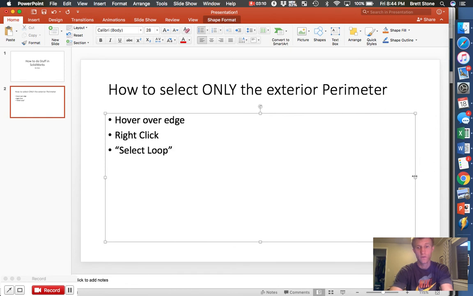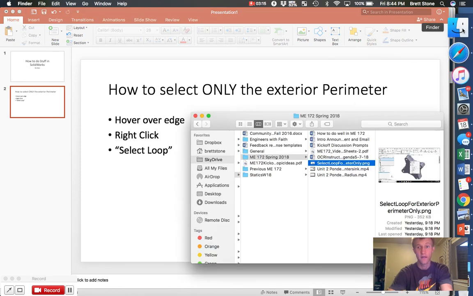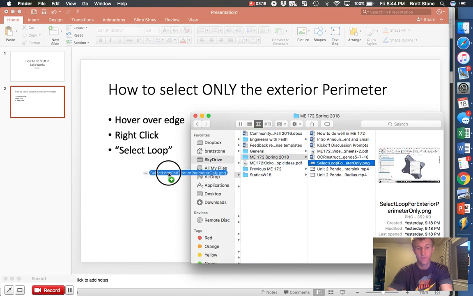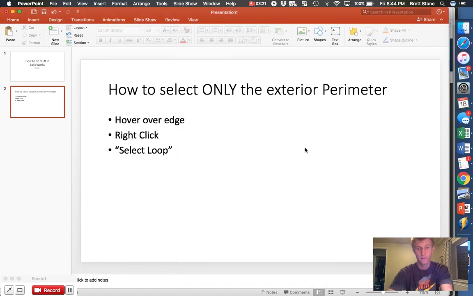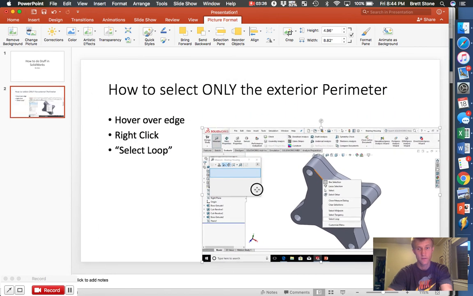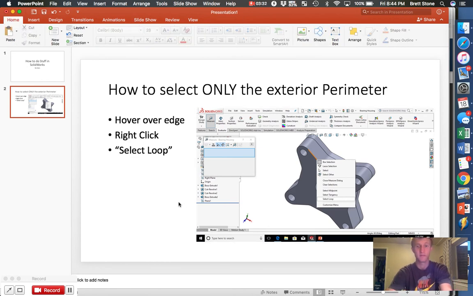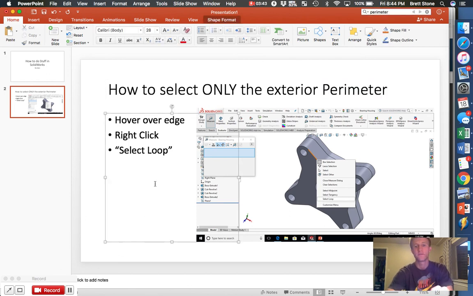And then one thing that always helps me to remember is to grab a screenshot of it. So I did a screenshot of that, and then I can come over here and grab it and drag it in and drop it into here, and then just make it the right size to fit on the page, and then voila, I've got that saved. That's going to be really easy to come back to and say, how do I do that? I can just Command F or Control F to search for perimeter, and hey, it'll find it in all the slides for me, and I can look and say, oh, it's a measure tool, and I right click and say select loop. I remember how to do that now.